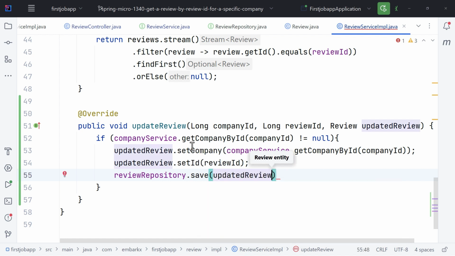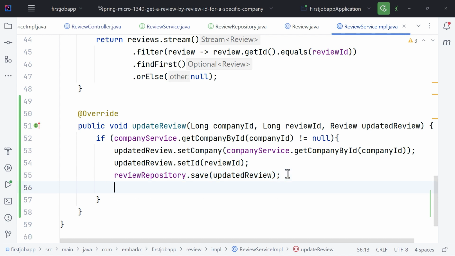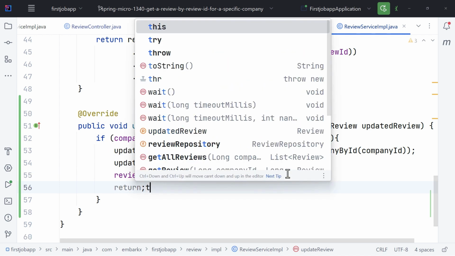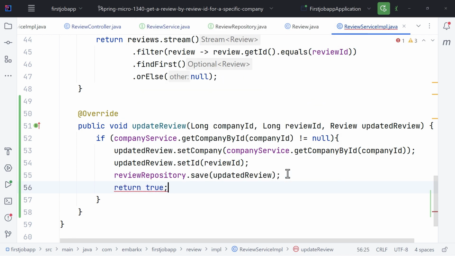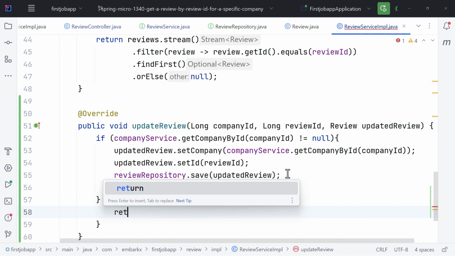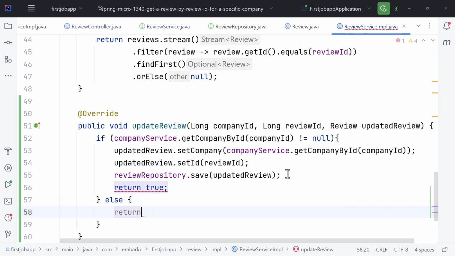Now the thing is, we can even give some feedback mechanism over here. So if this is done, then we can say return true over here. We can return Boolean. That's the feedback that we are giving to the controller, or else I'll say return false.